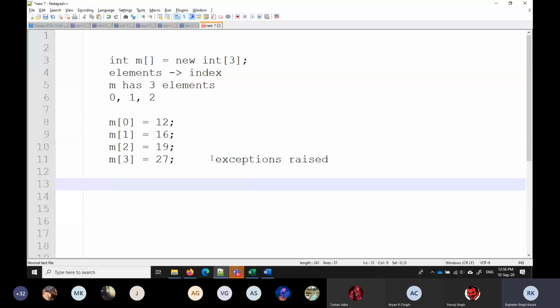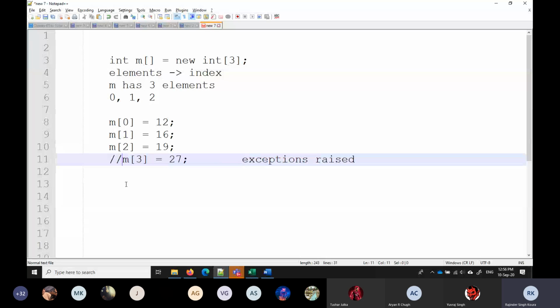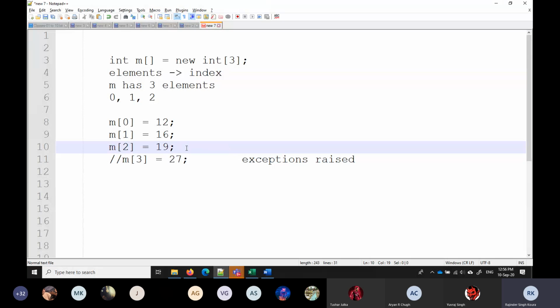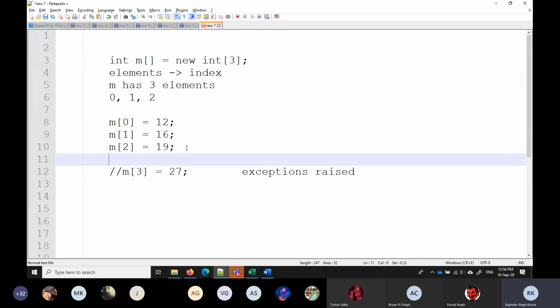So we cannot go beyond. Unlike other languages like C++ and so on, which allow you to go even beyond the array, Java will never allow you to go beyond the array. So in your programs, you have to make sure that your program always remains within the boundaries.